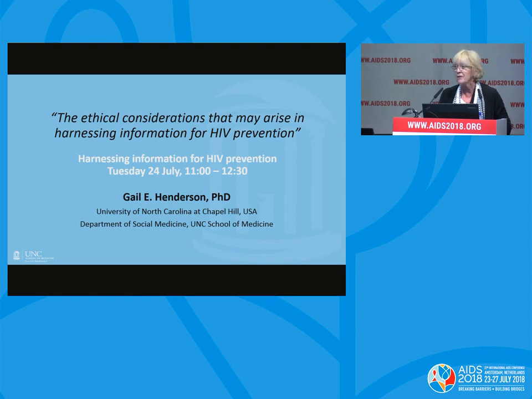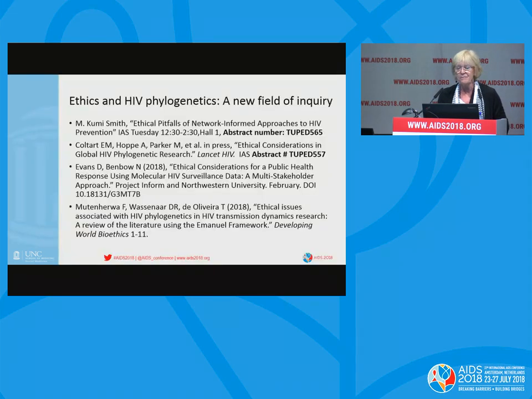But I have a couple of questions for the other presenters, and of course I'm going to try and do this quickly because I'm sure there are a lot of comments from the audience. One thing I want to point out is that this new field of ethics and HIV phylogenetics is quite new, and it's generated several recent publications. I want to point out that two of them are going to be presented as posters.